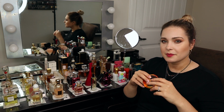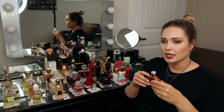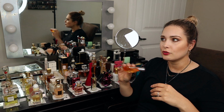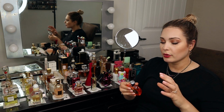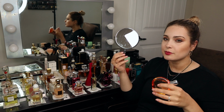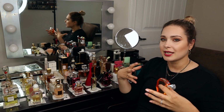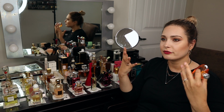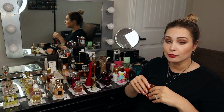It will smell very different depending on your skin type and depending on your skin chemistry. I do not see this one being a unanimous, across the board sort of scent. It really will depend on whether it sits well on your particular skin. It's true for a lot of scents, but especially for skin scents, because their job is to mix and meld with your skin to create this sensation or illusion of your skin but better. And Eau de Merveilles Eau de Toilette does do that for me.